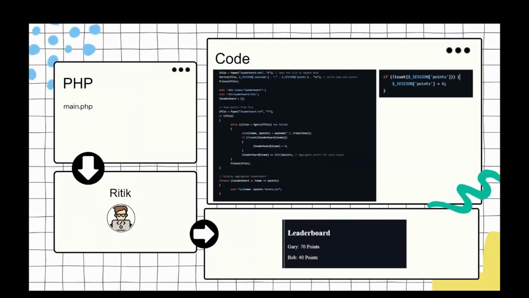Now we have the logic to add up all the points from the same user on the leaderboard. We have to initialize a file variable to read the contents of the leaderboard.txt, and the while loop is set so that if the contents are readable, then it will just list all the scores with the username and add up the points scored by the same user. Then it will exit the while loop. Then we display the leaderboard on the web page with the points scored by each user.